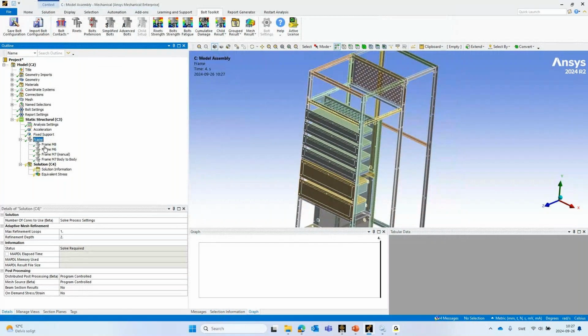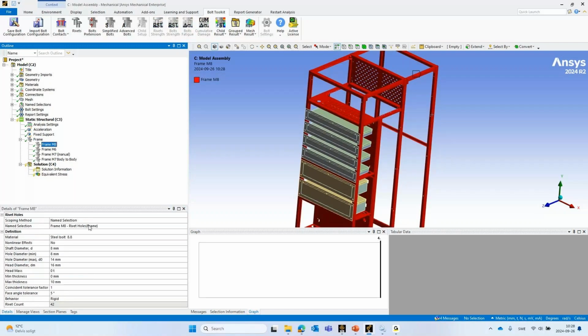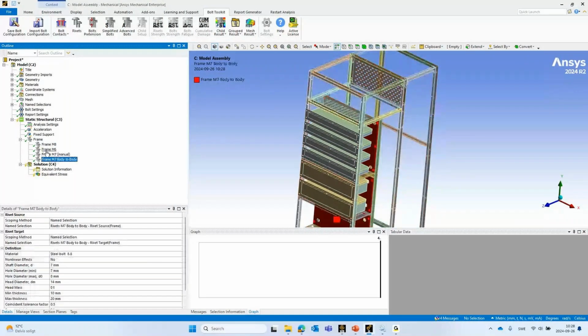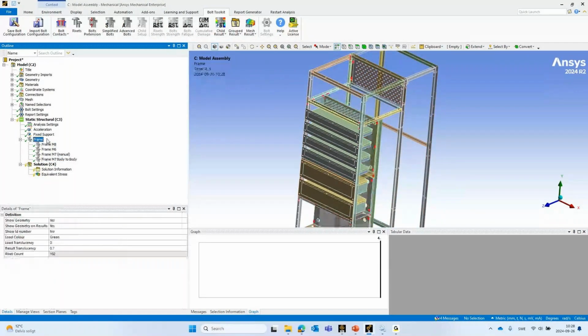Now I just imported it, and it has automatically assigned the name selections, accounting for the model assembly, so it knows from the different models with this additional naming, and it keeps the name.